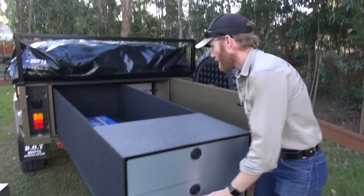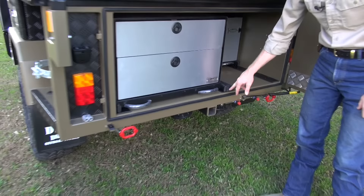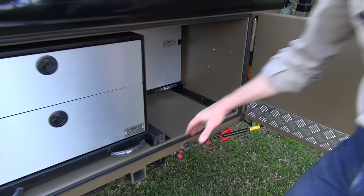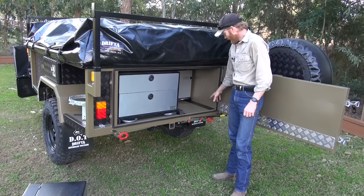The trick when you're putting it away is to push it just halfway so the weight's not on the legs, and then you can fold the legs up. The storage box is running on Teflon strips — we've only been doing this for about 12 months. It's six millimetre Teflon strips that we rivet down with countersunk pop rivets, and you can see how well it slides on the floor of the trailer. We're sliding Teflon on Teflon — it's a very good system. The runners are available on the website and all you need to do is rivet them down.